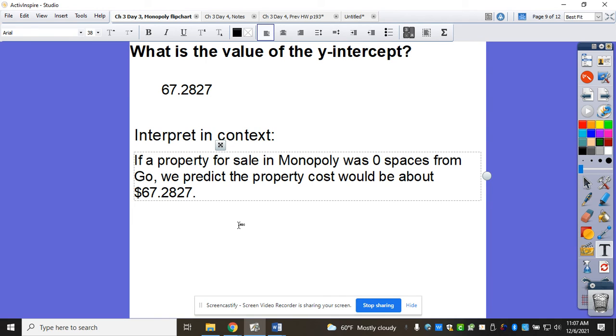What's another way somebody could justify this and not talk about it that way? If I buy North Carolina Avenue, it says it's 300. It would not be 67. But is that 0 spaces from Go? The space that's one from Go is less money than that. Now, that could still happen, but if you don't move, can you ever buy anything? So people would say something about that aspect, as if you can't go anywhere, you can't buy anything. So that would make sense. And sometimes there are problems like this where you talk about both aspects to justify, and that's fine.